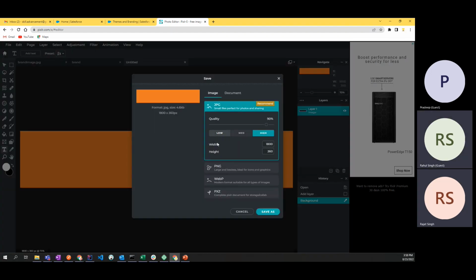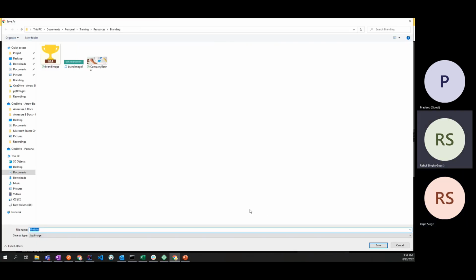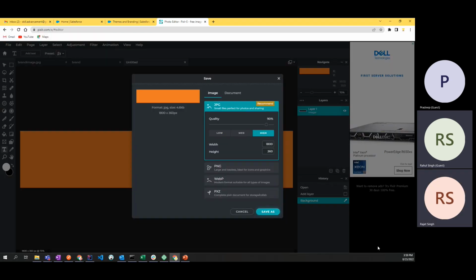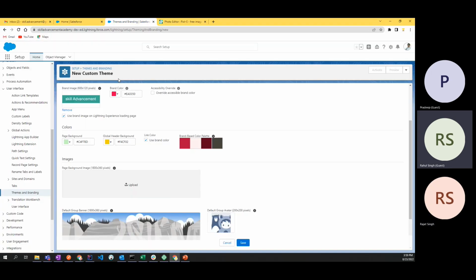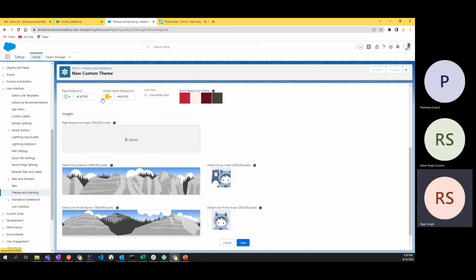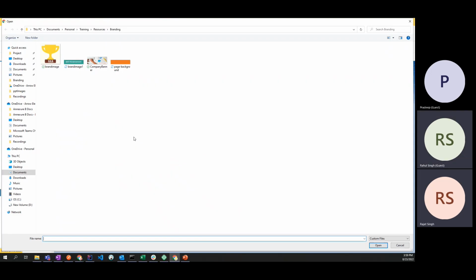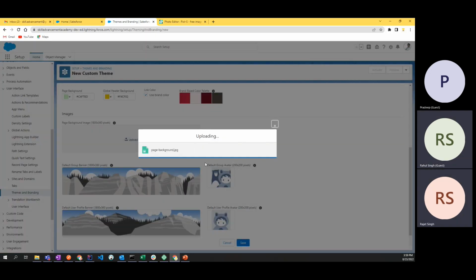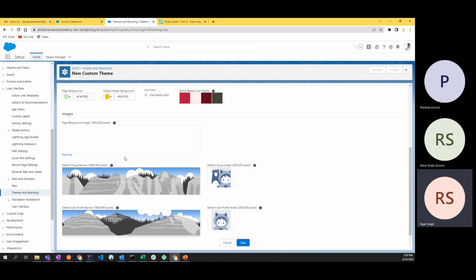Okay, you can just save it. Page background. As an admin, you will not have to do these particular tasks, but you will at least have to know how to change it.